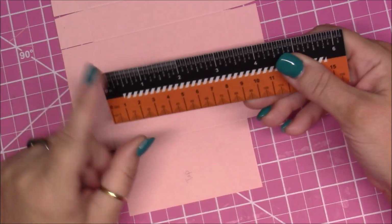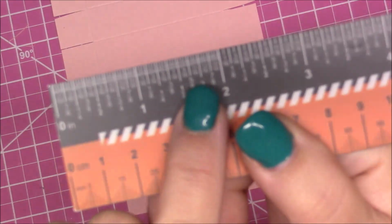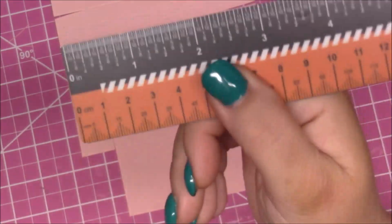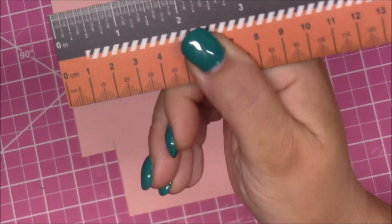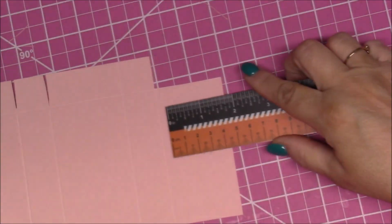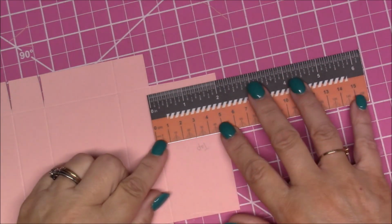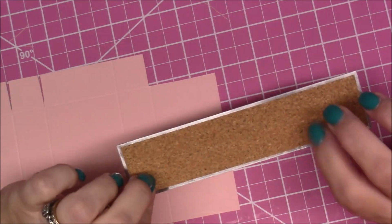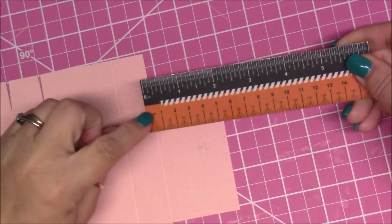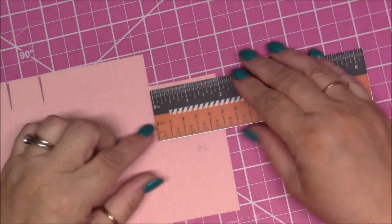What I like about this ruler is it comes right down to the 16ths, the 3/16 and the 1/8, and all of them are right across there. I was excited to share it with you guys because I'm always telling you different measurements. It's metal, it's got this nice little cork thing on the back, and the other side is orange in centimeters. You can read this because it's white on the black, and it really pops up.